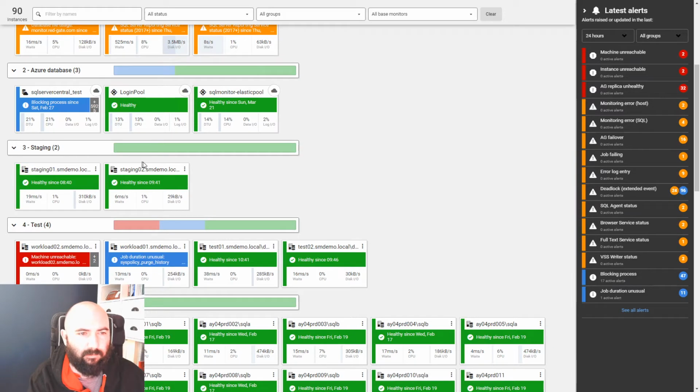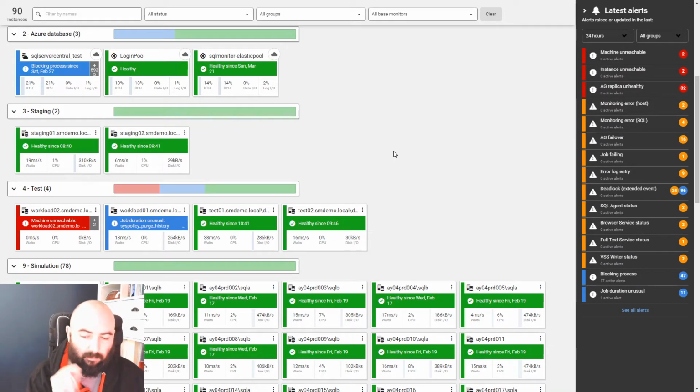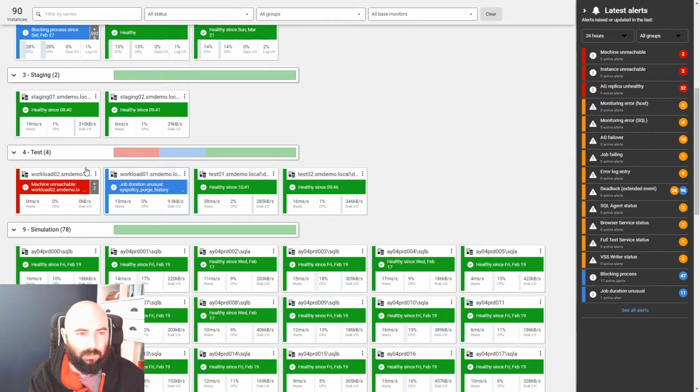We've got some staging environments. They're not particularly interesting, but the ones that I find particularly interesting are these workload servers under this test grouping. So you can see we've currently got 4 testing environments, 2 workload and 2 testing. And why these are interesting is that here we have actually simulated some workload to represent some interesting stories and some interesting bits of functionality, so you can see what this would look like in a real life scenario. Well, hopefully not an actual real life scenario, because we've essentially crafted these servers to be as problematic as possible.